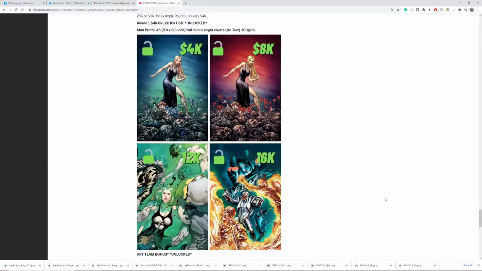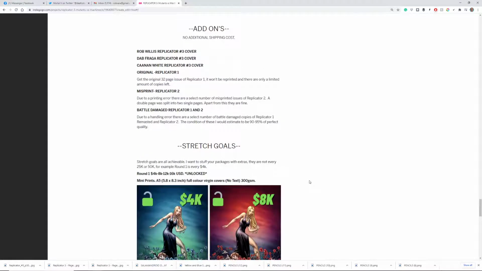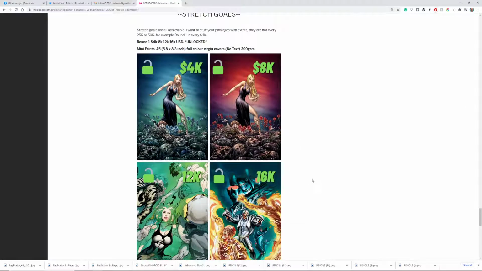And then we're on to the stretch goals. These are really cool. Visual representation of these here in a graphic form. These are the only 2 graphics I've got on the campaign, apart from pages, obviously, but they don't count. And this just shows people visually what they're going to receive.